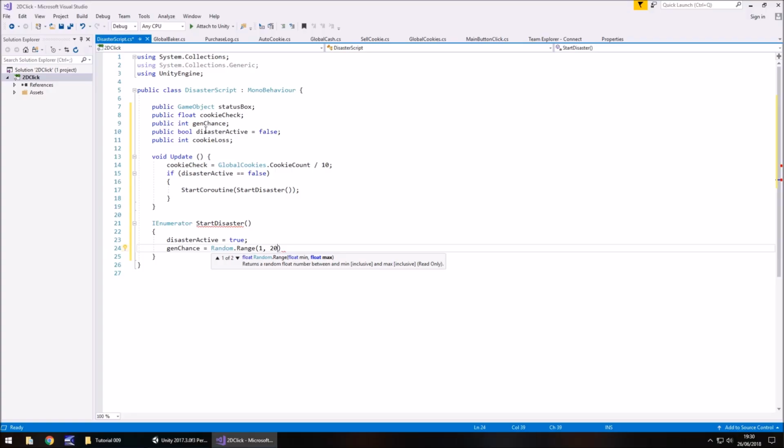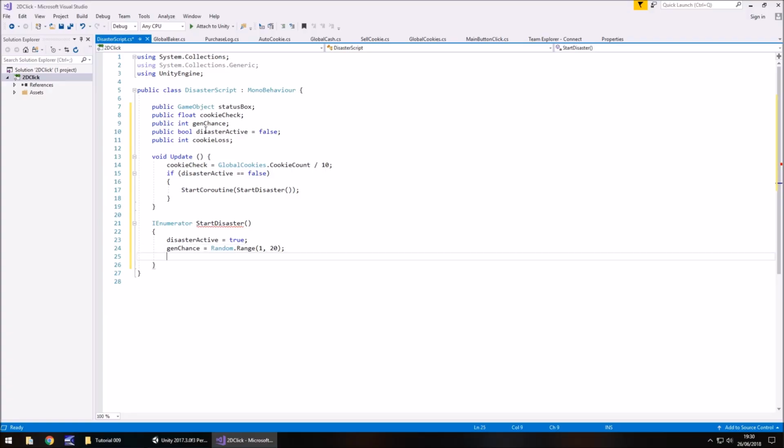And this could be dynamic. You don't necessarily have to have this stuff. There are ways of making it dynamic. For example, you could base this on some magical math, which takes everything you've got into account and changes this number. But for convenience's sake, we're going to have it as 20 for now.